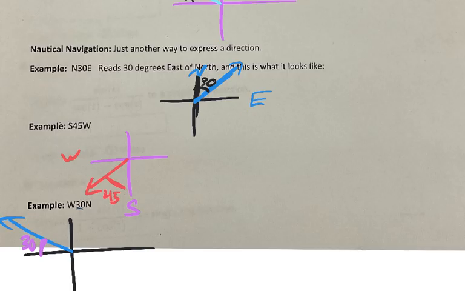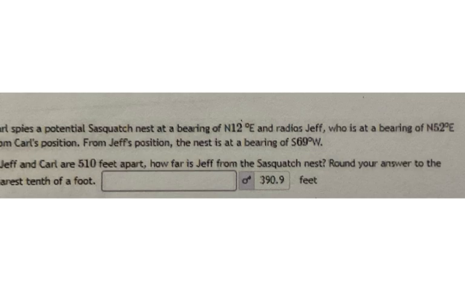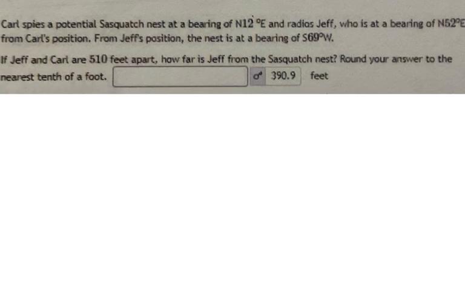Oh my gosh. The Sasquatch nest. Here we go. Oh my God. Probably all year, if anybody asked me what's the hardest questions we have in 113, I would have said it's these Sasquatch problems. I texted Mr. Kemp last year because it was the first year they ever done these. Like, we've done law of sines, but when they switched to My Open Math, they got these kinds of problems. And I said, these are crazy hard. He said, yeah, it takes a minute to get the hang of it. Okay, so here we go.